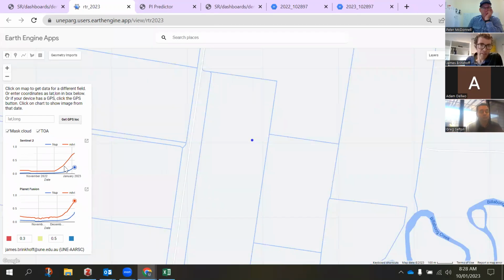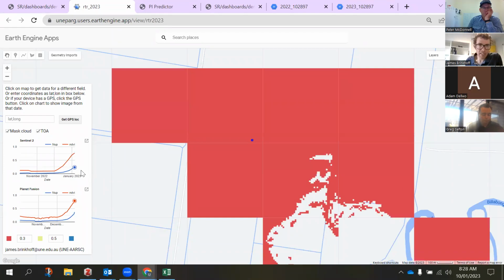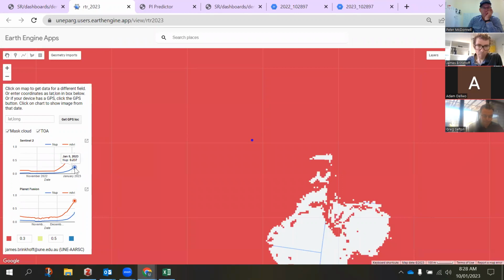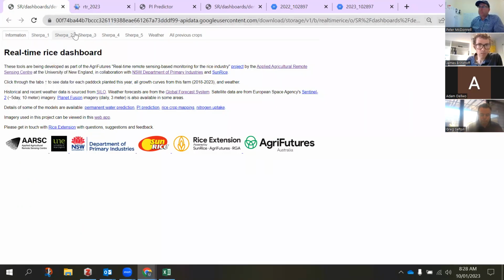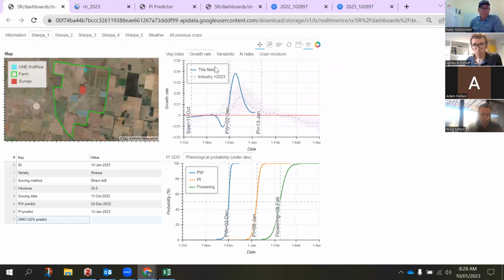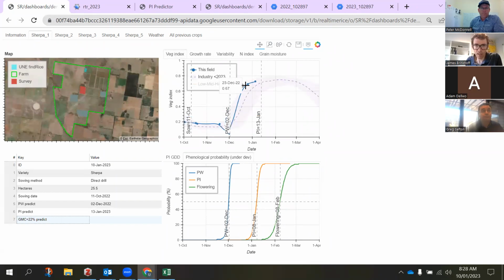But yeah, Adam, once you get towards that sort of saturation time, past PI and that kind of thing, it's probably going to be much more interesting to look at the nitrogen curve or this N uptake layer. So I suppose once you see this growth rate getting down towards zero, once you see the vegetation index flattening off, that's when NDVI is starting to saturate, even though there's probably still growth happening towards the flowering date.